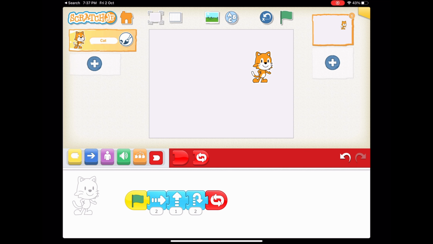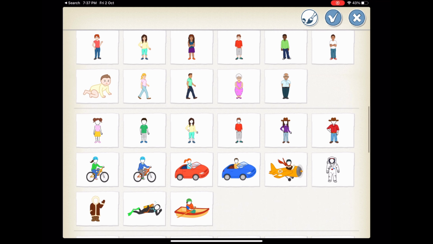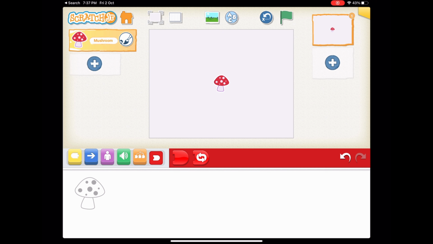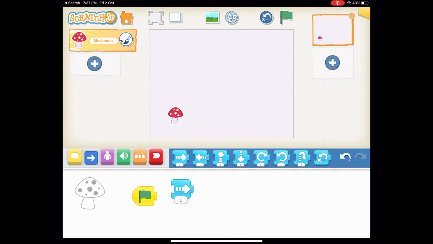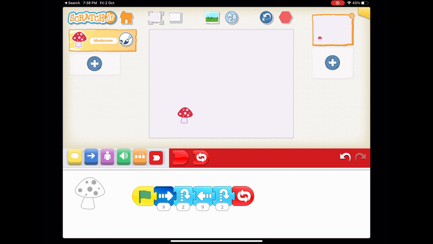Now we use the repeat forever loop and bang, things are working, it's all going good. Now I get the kids to delete their first cat sprite, use the plus button on the left hand side and choose their own sprite. And again, this is just going through the skills which we learned, so I've selected a mushroom, and we go back through the same lesson we went through at the start. When flag clicked, move, show them how to change the amount of moves. Rather than going forward, forward, forward, they could go forward 3 times, and then we're going to bring in a repeat forever loop and test it.